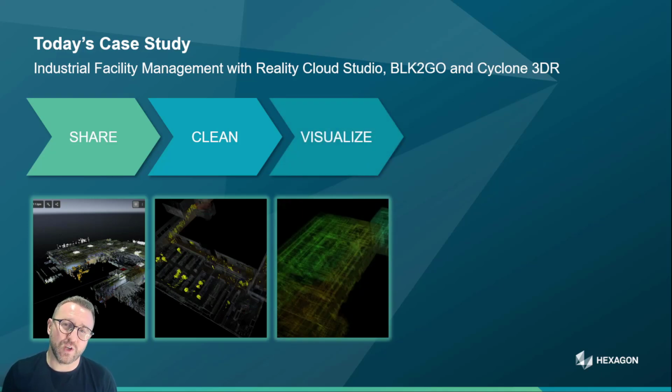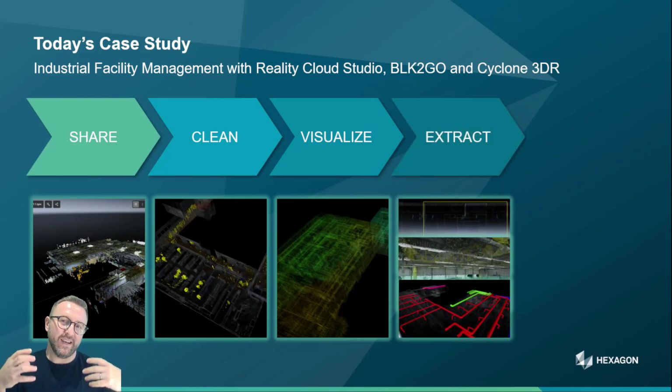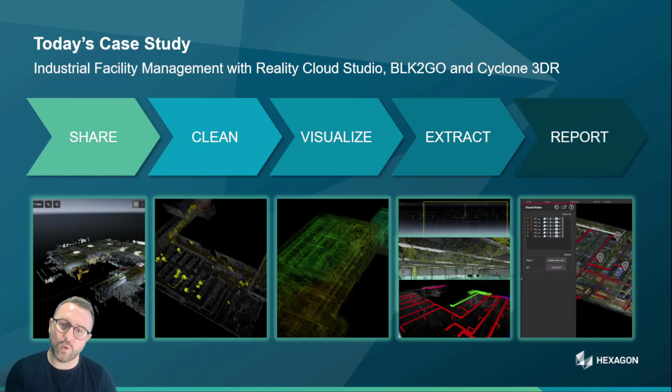Obviously, we'll also look at the visualization aspect of 3DR. So it's not just this fantastic deliverable creation tool, but we can do really nice animations, visualizations, orthographic imagery, lots of different rendering modes. So we can create these beautiful images within the solution as well. Then we're going to delve into the extraction part. So this is where we're looking at floor plan extractions, cross section. In this case, we'll also look at the new pipe modeling capabilities within this industrial facilities management use case. So we'll go through that in detail. And then of course, reporting on the back end.